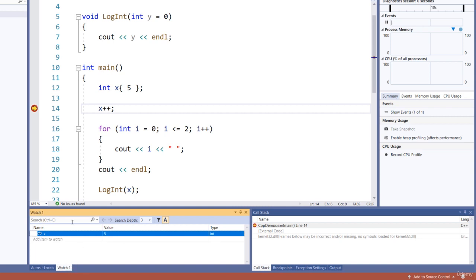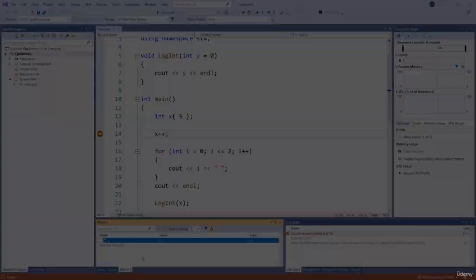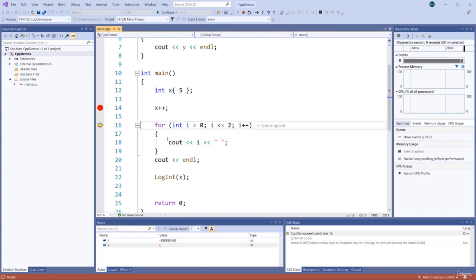For the most part, I prefer to work in the locals tab or in the watch tab. So once again, the locals tab is going to show you the variables that are in scope. Then you have the watch tab. This allows us to specify particular variables that we would like to trace as we step through our program. Okay, I'll go to the autos tab, and now I'll click step into a couple of times. And as soon as I reach this line here with the console output, you will see that our X variable will not show up in the autos window.